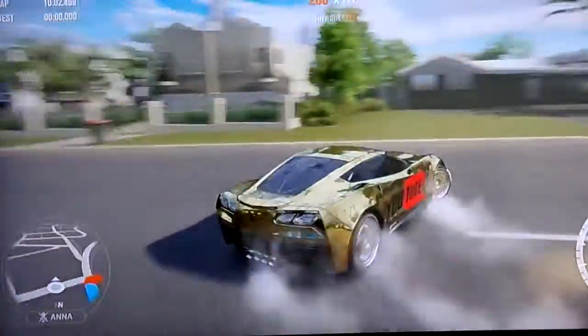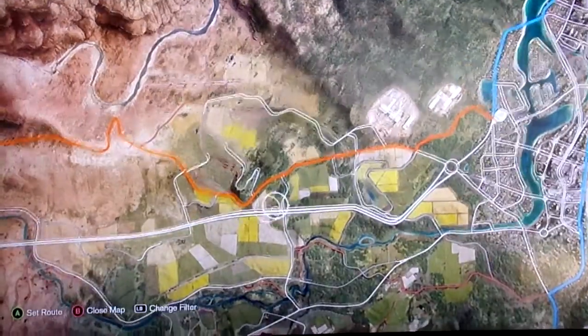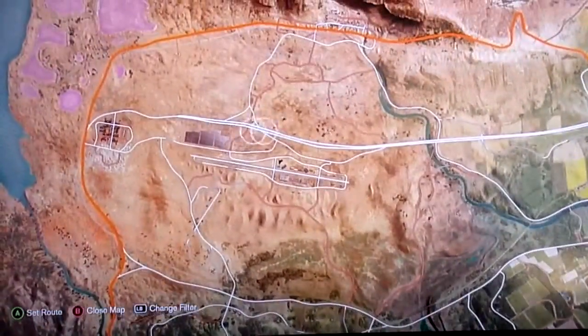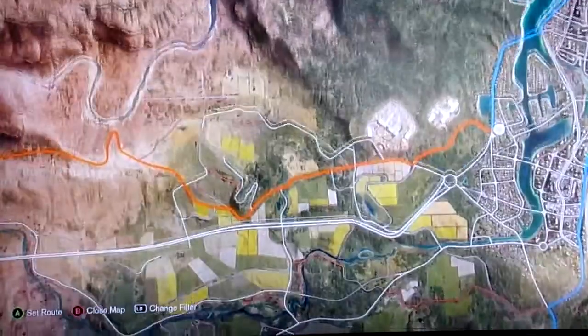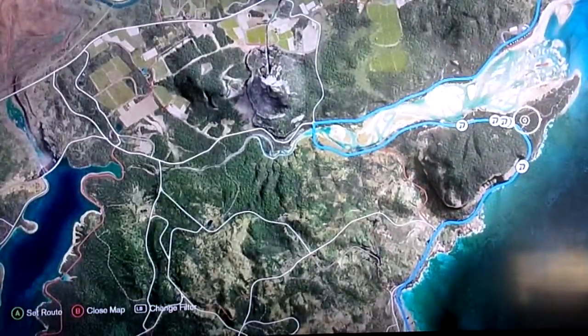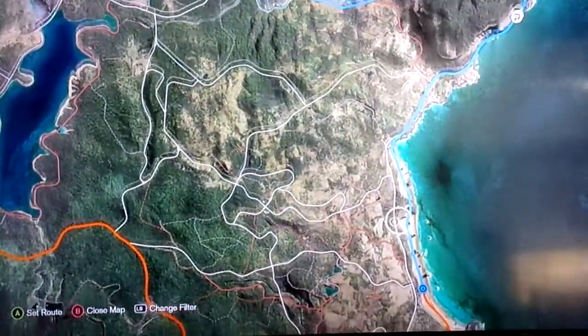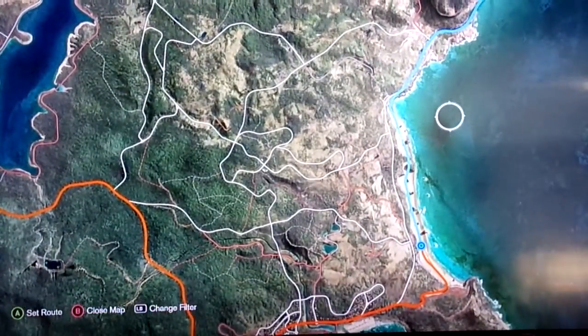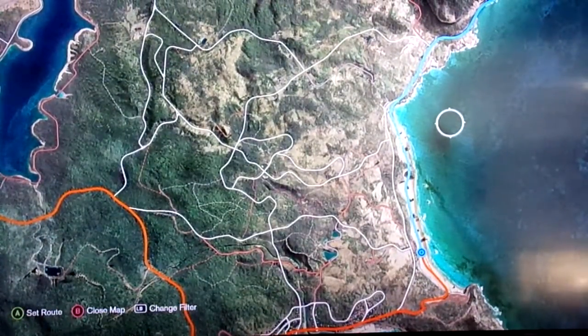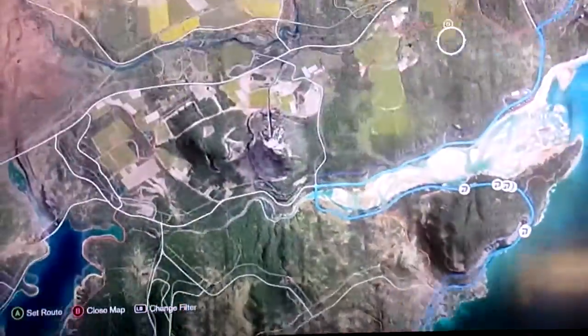Where? Let's see where everybody else is. Wait a minute. Oh, okay, so we go this way. Yeah, I'm still not catching up to anybody of these guys. They're almost at the finish. Zach, look at how far they are away from the finish line, and then look where I am. Zach. Look at where they are, and look at where I am.